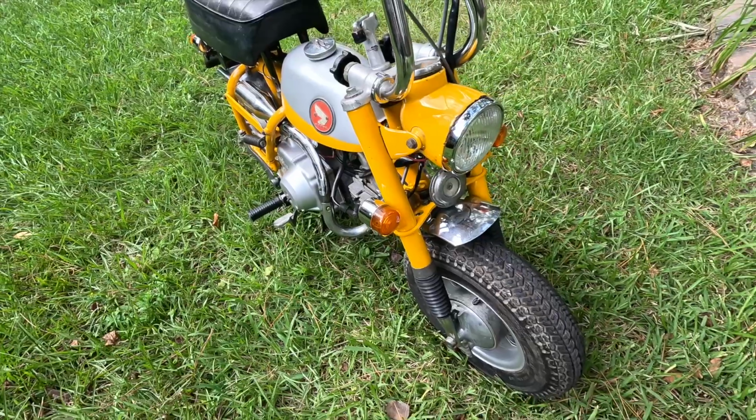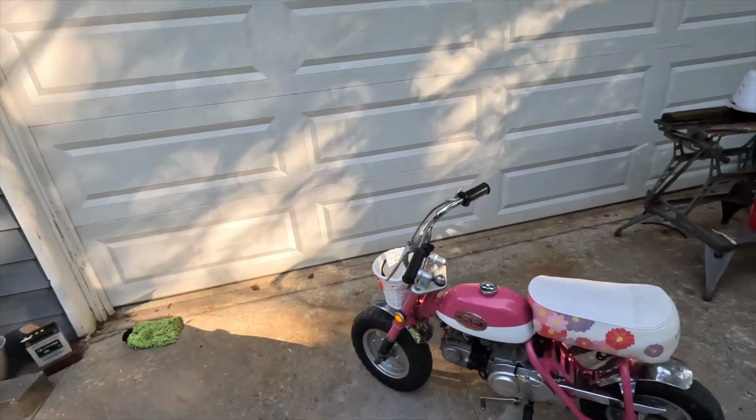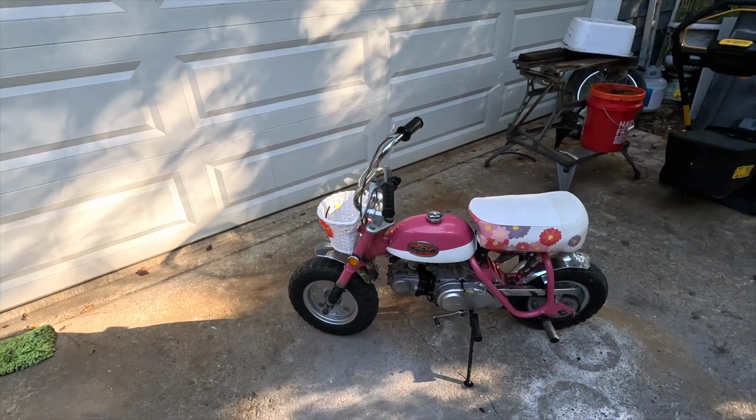So guys, we had a mini trail mayhem today. Tracy was able to ride his for the first time in 30 some odd years. It's pretty crazy that we were able to drag that thing out of the shed and then over time, he was able to put it together. Something he's always wanted to do, but we're able to mark that one off the list, which was awesome. Took this guy for a ride, we pushed it home, and then we were able to repair it and put it back on the road.